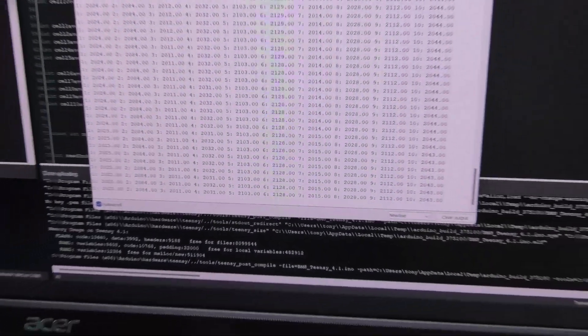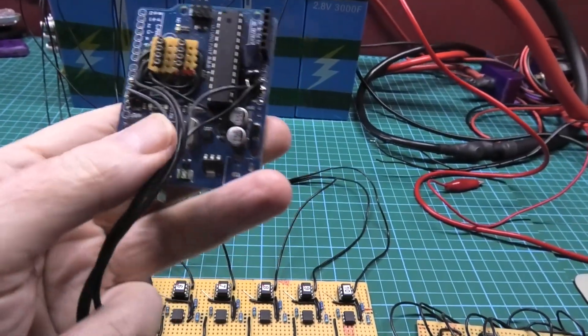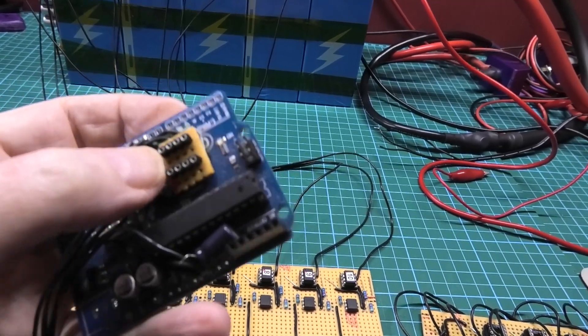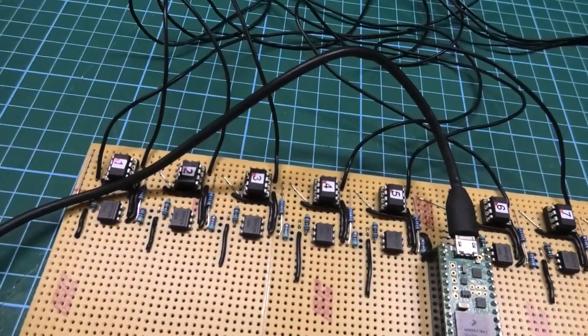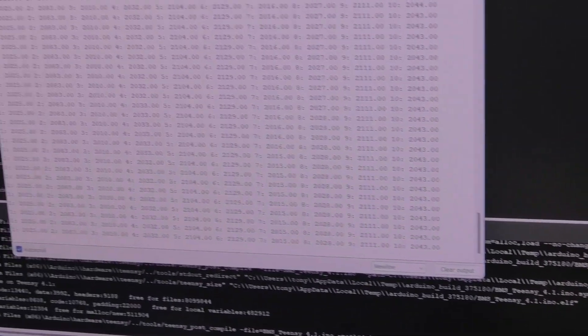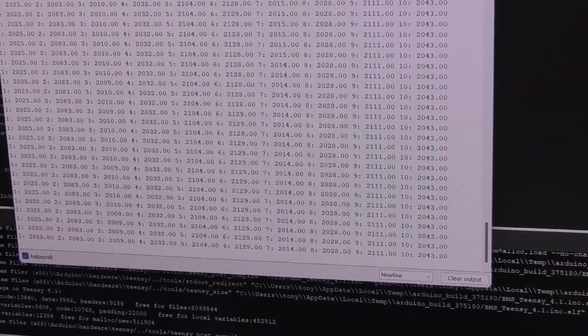Calibrating is going to be a bit of a nightmare. I have to get my Arduino Uno — which I've converted to program ATtiny85s — plug it in, and calibrate every single cell individually. I'm still trying to figure out a way to do it in software rather than having to pull the ICs out every time. But it's stable, it works, and I am so happy — it's a massive achievement for me, honestly.